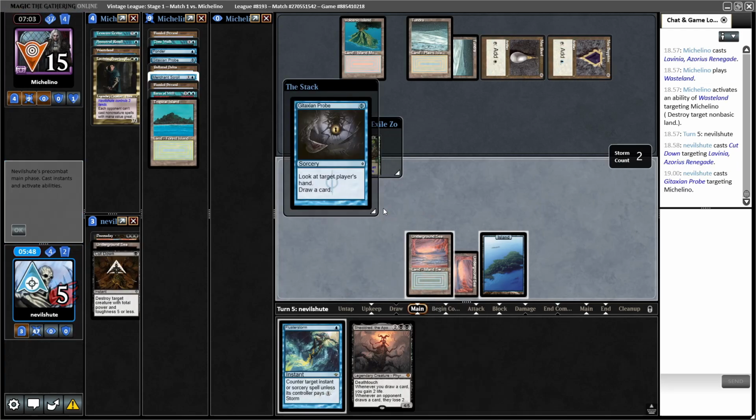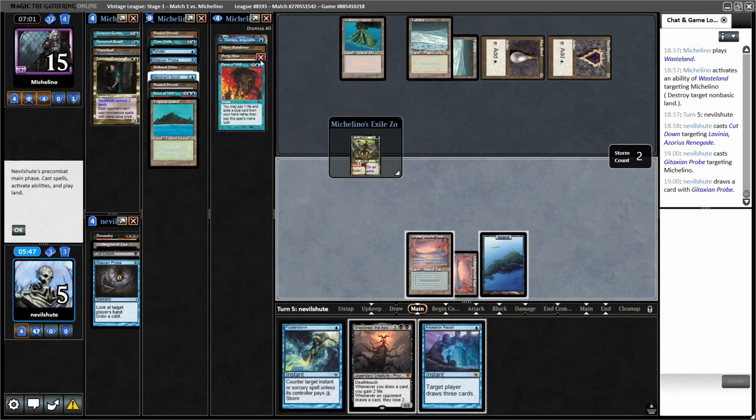That was also something that couldn't happen as long as Lavinia was alive. Okay, so they have nothing. They're just dead. They have Force of Will and a blue card.